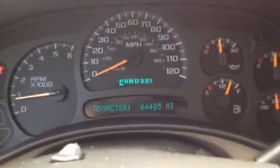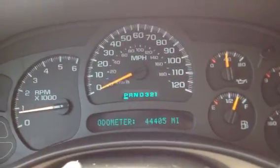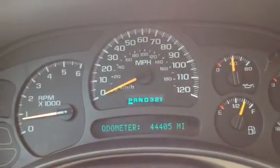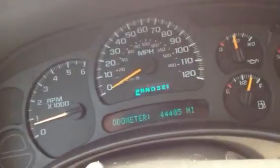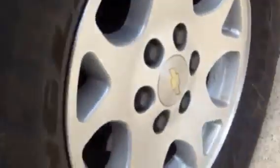Right now, it's got 44,405 miles. About 200 or so of those miles came from a trip we took to Dallas. This is what we always take to the airport, since it's the cheapest of the 3 cars. But that's a different story. I'll explain later. But, 44,405 miles. Everything's still doing pretty good, except for the tires, which I'll show you, because they're getting pretty bald, and they're the same tires that came on it in 2005, and they're really hard. The rubber has gotten really hard on them, so they need to be replaced. So we're gonna do that this summer, which won't be cheap, but as long as it keeps me safe, it's worth the money, I guess.